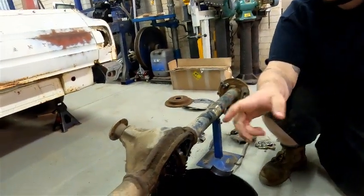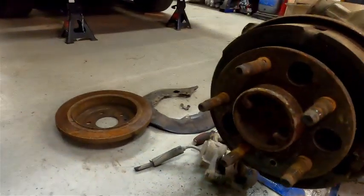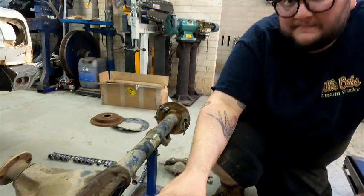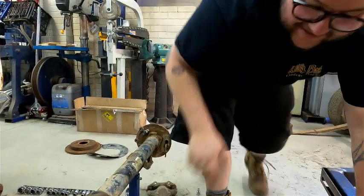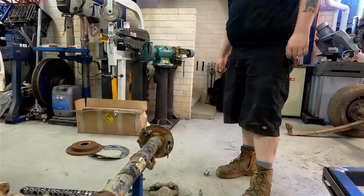So next step will be to take the axles out. We'll undo the bearing retainer plates. We're not 100% sure if they're circlipped. Can't see if they are, so don't think they are. We'll undo it and try to pull the axle out. If the axle doesn't come, they're probably circlipped, and then we'll look at it again. So we'll let the degreaser drain out while we do that, and keep going.